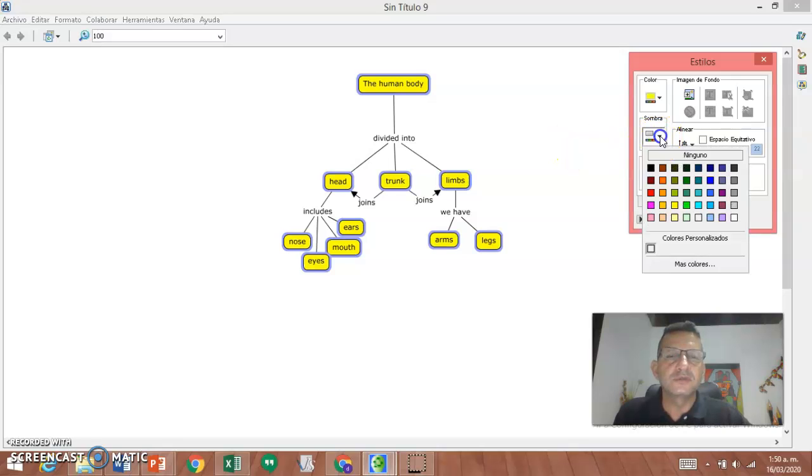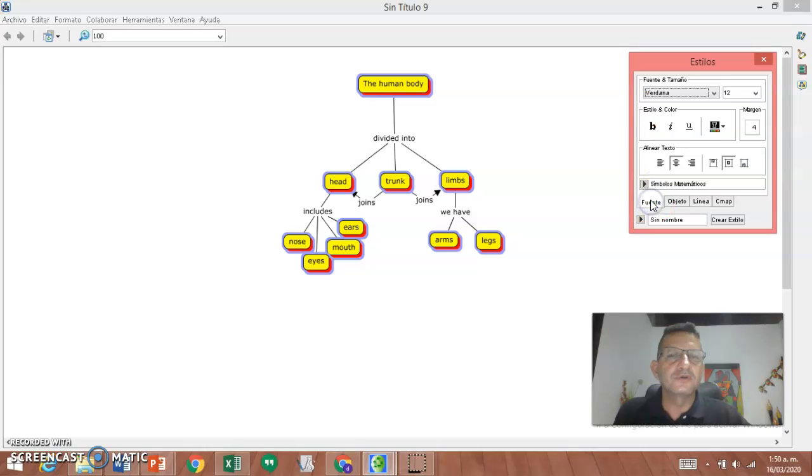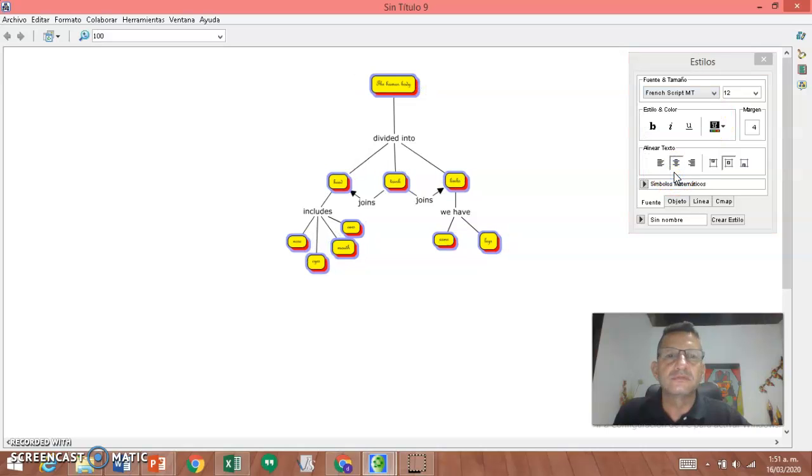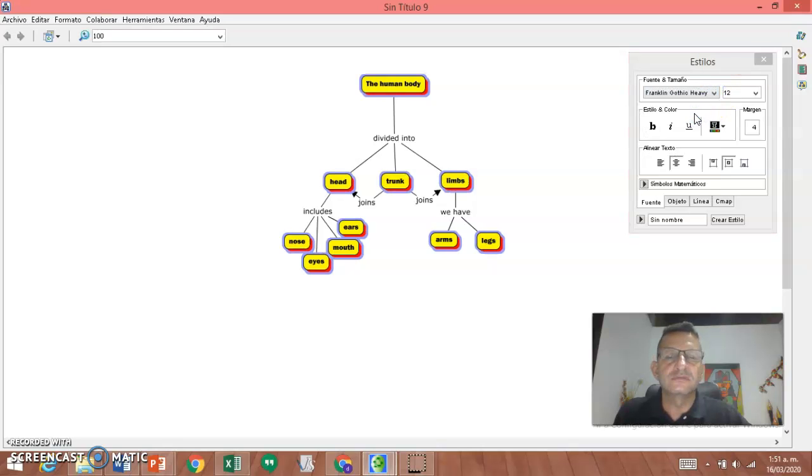Now let's put a red shape to every concept. Now let's change the kind of font. Let's use this French script. No. Franklin Gothic. It's very cool.